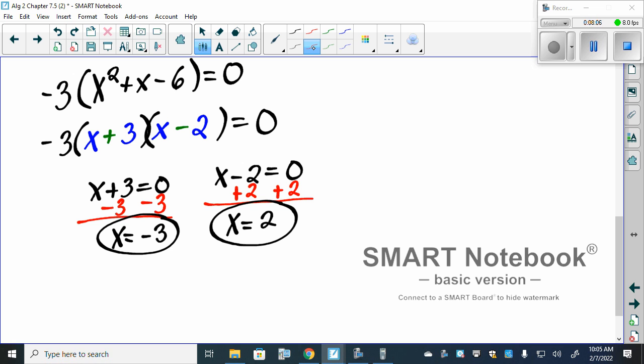So once we got finished solving this here, we found that the solutions for this here is at negative 3 and 2. But what were our restrictions? X cannot be what? 2 or negative 2. Well, one of our restrictions did show up, so that one does not work, which tells us that x is equal to negative 3 is the one solution. So there's only one solution for this one here. Any questions on any of this here? Are you ready for the next one?